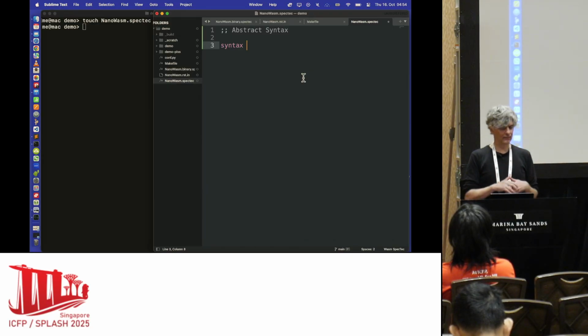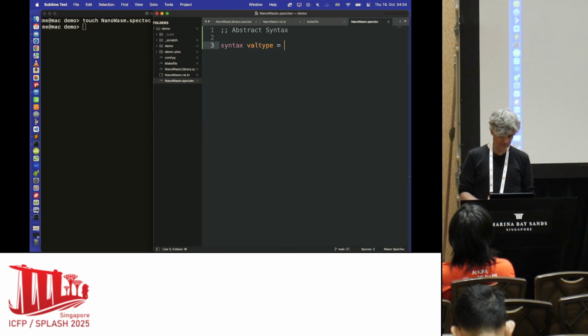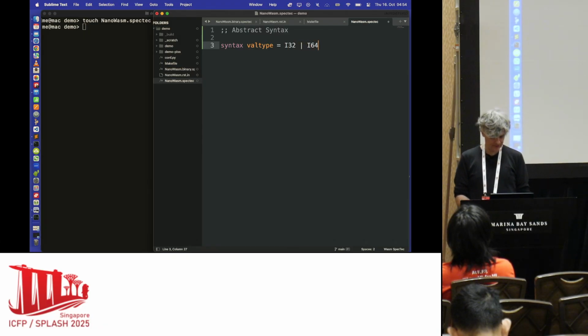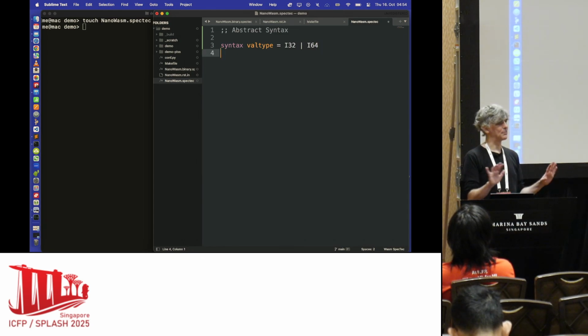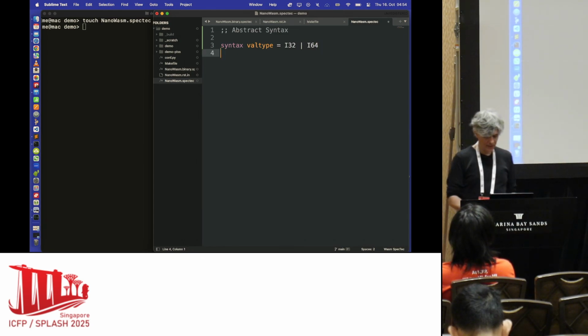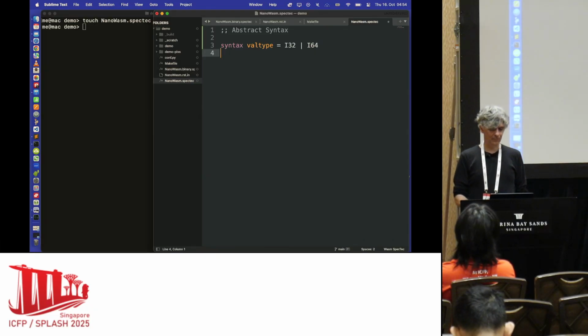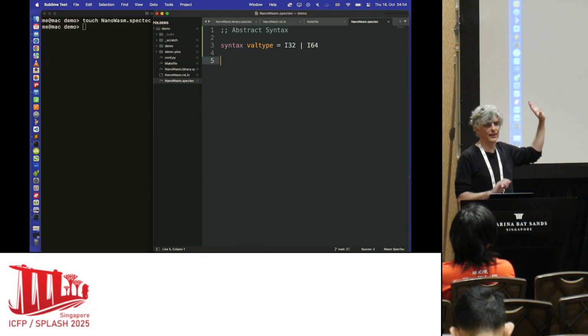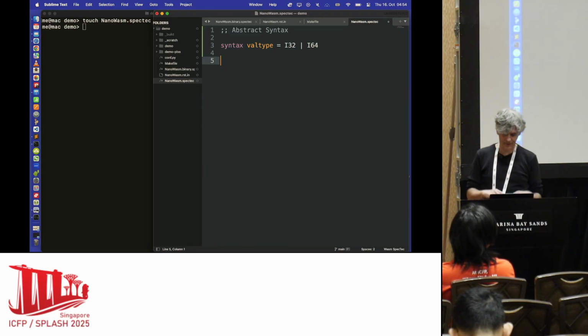Okay, let's say for the types, so WebAssembly has this notion called value types, which are the types of primitive values. For this demonstration, let's keep it very simple. So say we just have two, which is I32 and I64, right? So that would be your abstract syntax for value types. That is quite boring, but you can see how to read that. I guess I don't have to explain that, right? It's the alternative of two things.